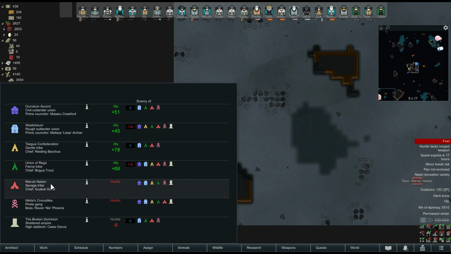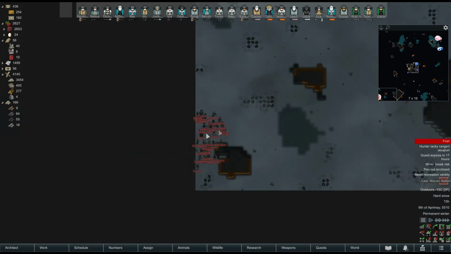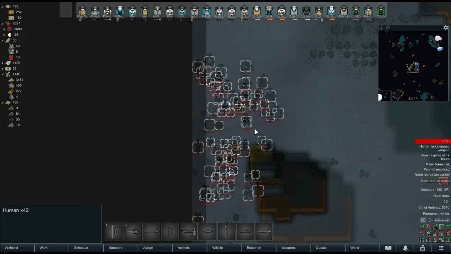Marilo Nation. Do they get on with Nikita's crocodiles? No, they certainly do not. Alright. So Marilo attacking straight away. There's 42 of them.